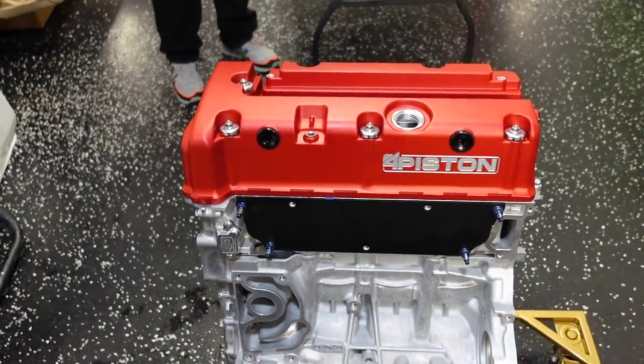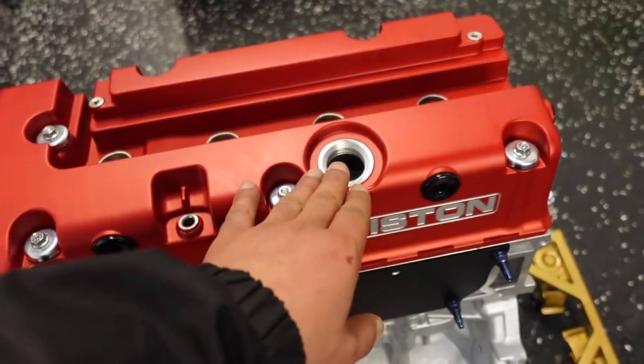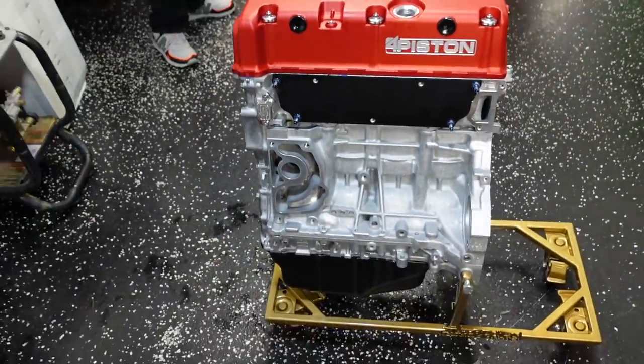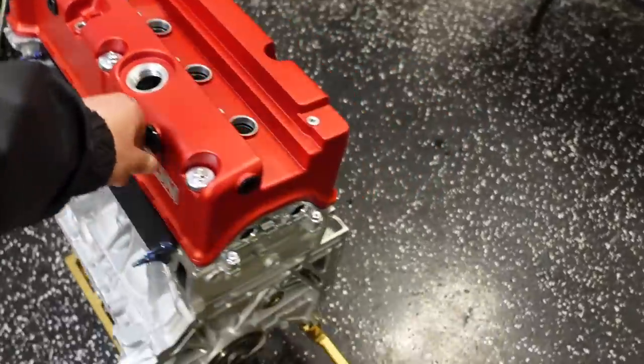So we got a few more things to order for this guy. I want to order a brand new OEM oil cap. I want to get a brand new OEM dipstick for it. Everything's going to go on brand new onto this motor. So that guy's on.